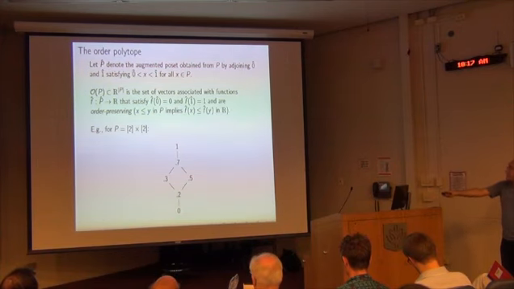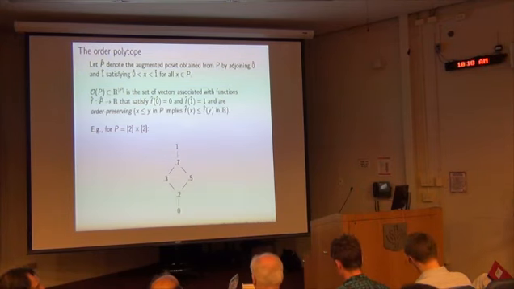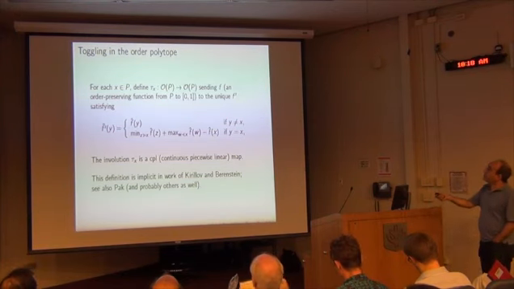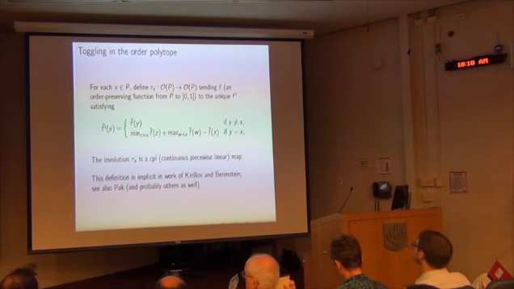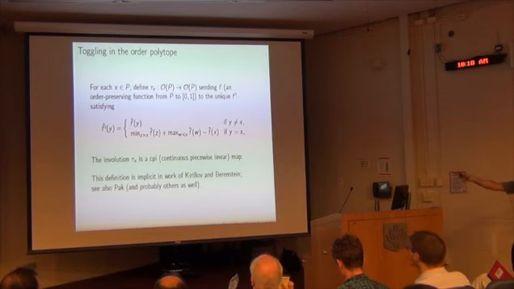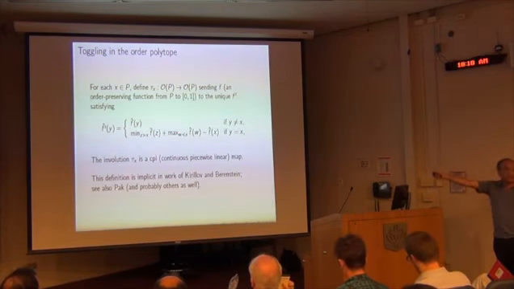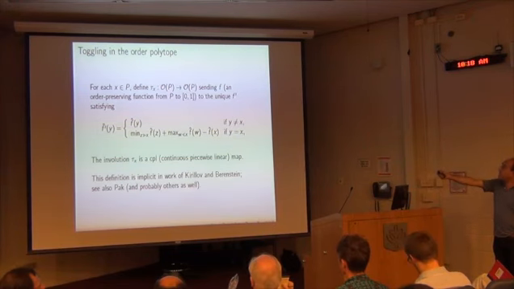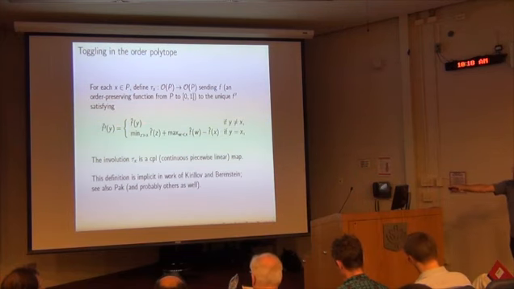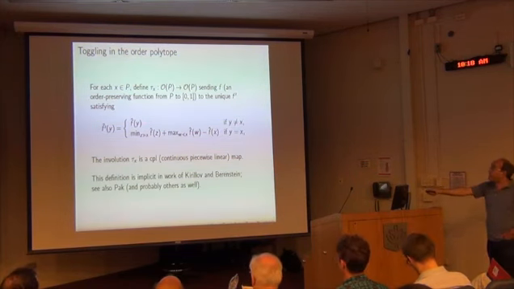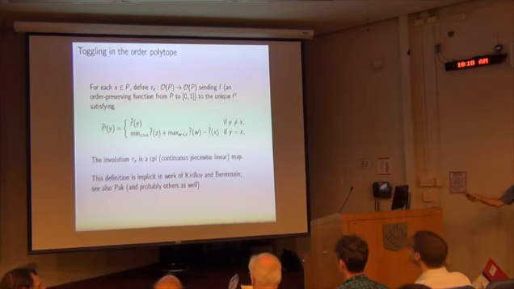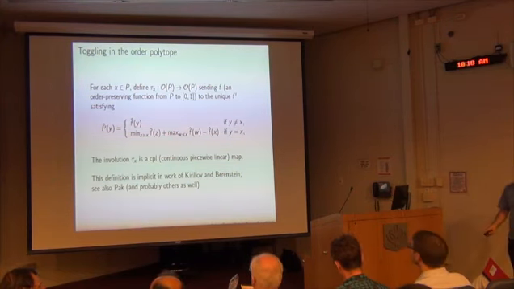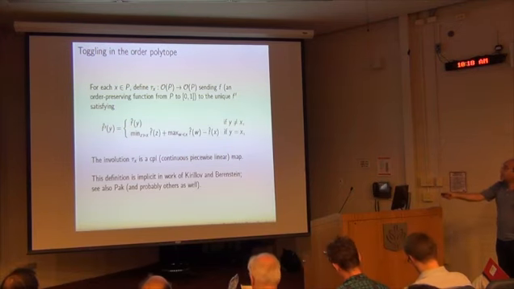So we map 0 hat to 0, 1 hat to 1, and everything in between is weakly increasing as we go on. Any questions so far? We can toggle in the order polytope. For each x in P, define toggling in the order polytope at x to be the map that sends some order-preserving function f from the poset to 0, 1 to the unique f prime, such that, here the hats mean include the 0 hat and 1 hat in the picture, f prime hat evaluated at y should be the same as f hat of y, as long as y is not equal to x. So we're not changing any of the numbers except at x.